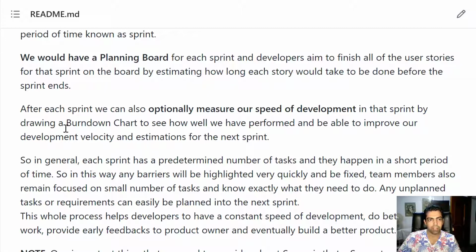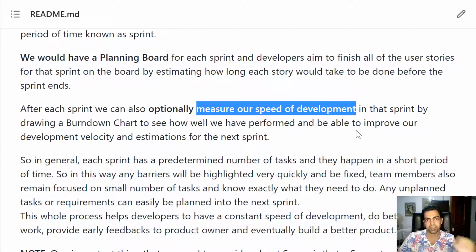Now, in Scrum, we can optionally have a chart called a burndown chart. It helps us measure our speed of development in a single sprint. So you have a huge project, and especially in your first or second sprints, you find that so many unplanned tasks are rising up, and by the end of the sprint your team sees that, wow, they couldn't even complete half of the tasks that they were supposed to be done with by the end of the sprint.